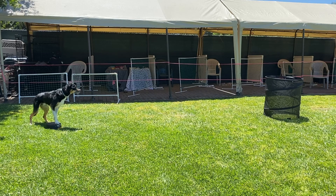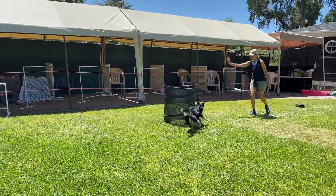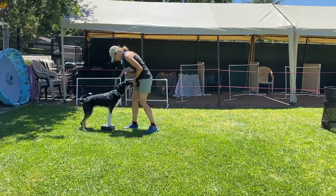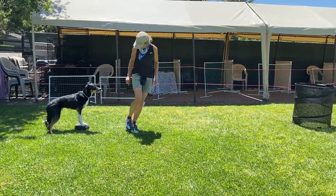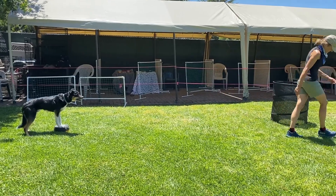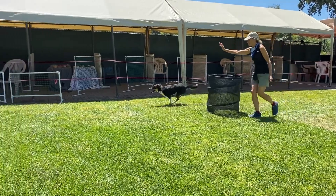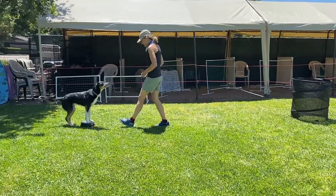In this video I'm showing you a variety of foundation skills you can practice with two marked buckets and a barrel or a cone in between. This first move is something I call 'back' — the dog comes to me and then I turn him back away from me. Calling the dog in, sending him out. You can see how early my body language cue was; before he actually reached me I was already showing him the next direction.